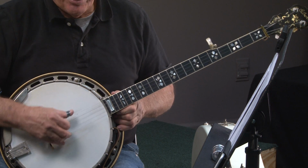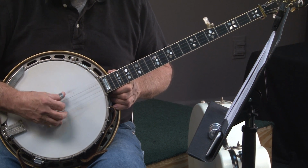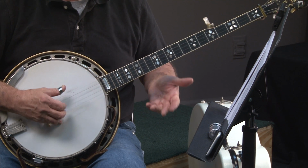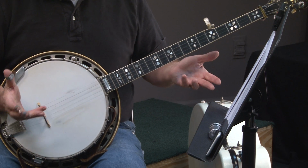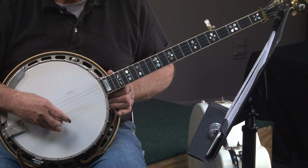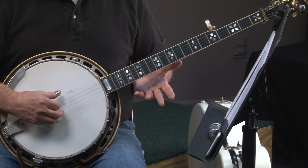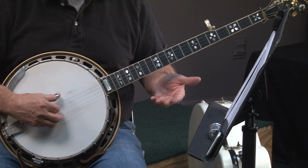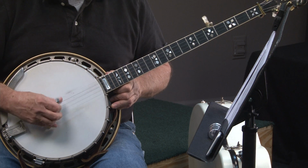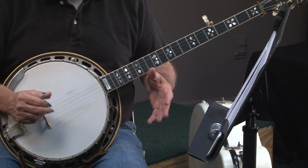Now, one of them would be, there's a well-beaten path on this old mountainside where... Of course, there wouldn't be vocals at that time, but you can actually play the fifth, the third, and the first string. Now, it's important that it be the fifth, third, and first, and not the second. And you can play patterns and not even change chords. And we'll demonstrate that in a minute with David playing guitar so you can hear the changes.